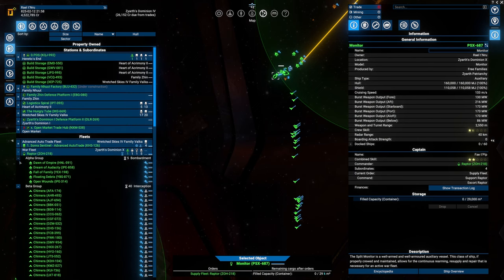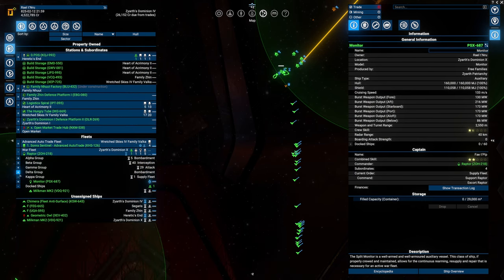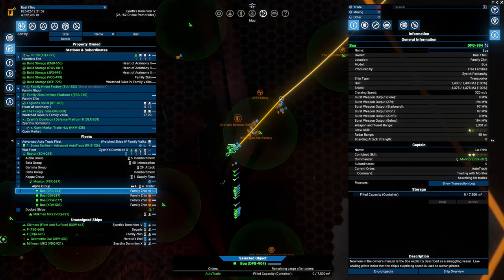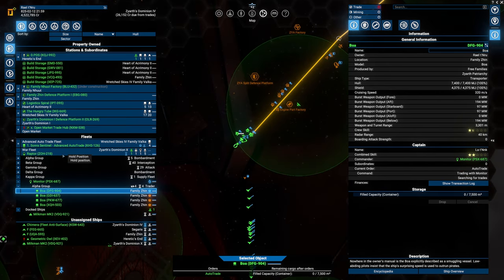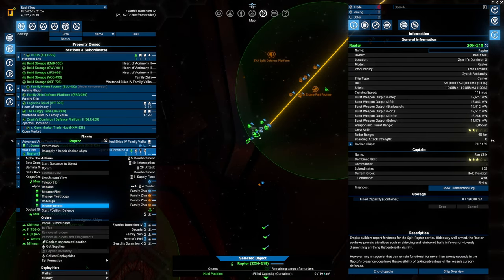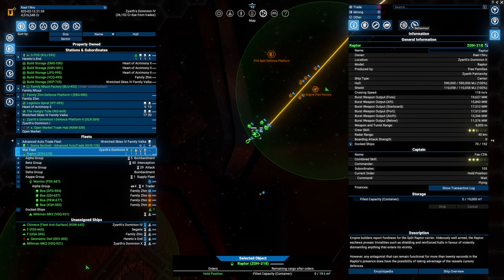let's close this. Alpha group, beta group, gamma group, delta group. We need to get a few traders if they don't have that. Yeah, they actually do have that. They just refuse. Like, I can tell the Raptor to resupply. Like, get supplies. He will get supplies. No problem at all.